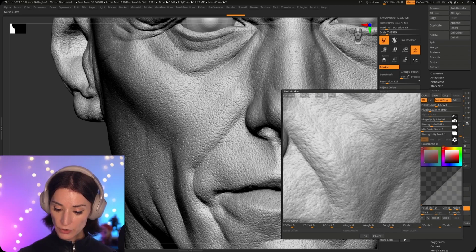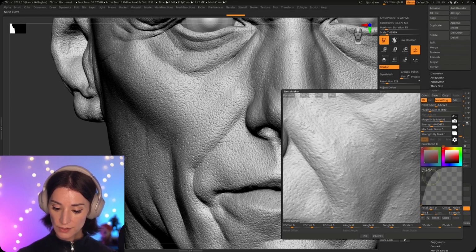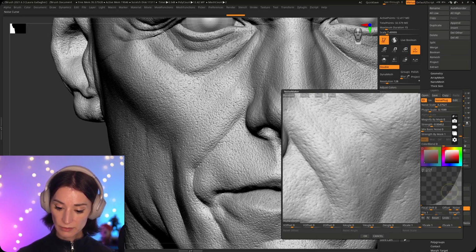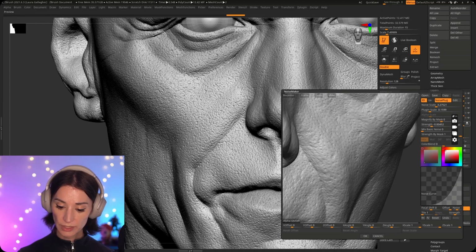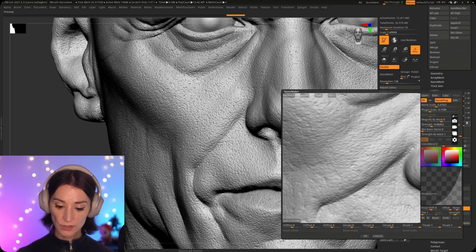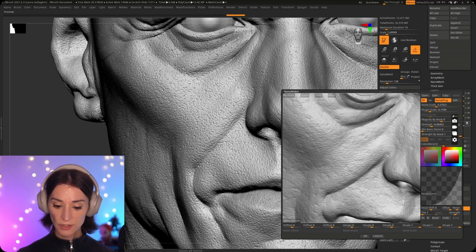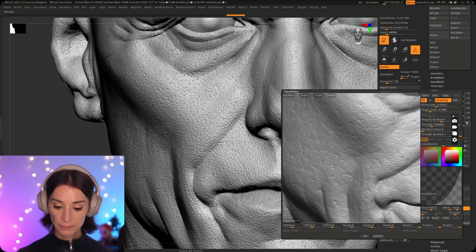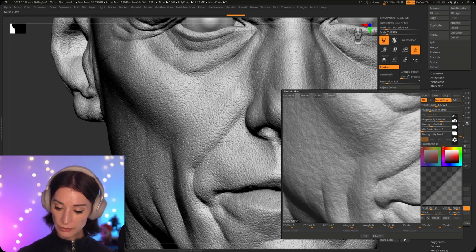Let's play around with our curve. Let's see. Oh yeah, that's kind of cool in that direction. This direction here makes it more like little dents or something like that. Could probably make some acne scars with this or something else. Could make some interesting stuff with that, I guess. Maybe that's a little too much in that direction.